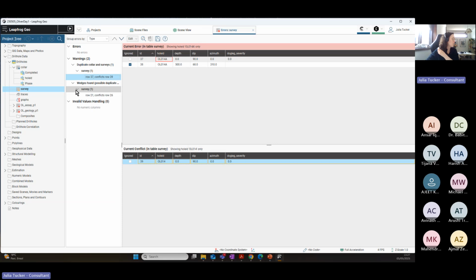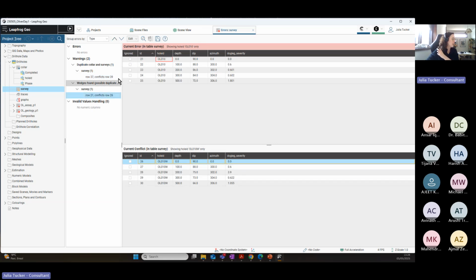So let's just take a look now at wedge not found. Possible duplicates, and we have the same thing. We have the OL10 and the OL10W. That means that we have two different kinds of data, but the program could understand this as maybe being a typo.